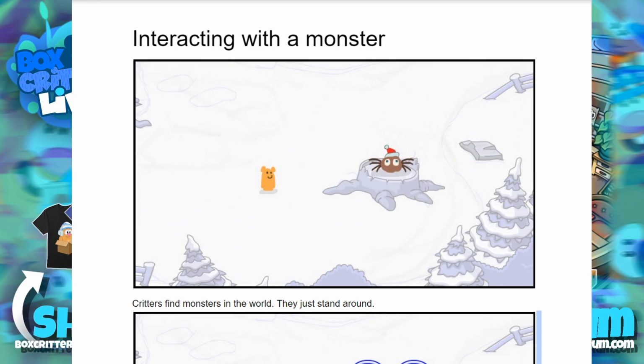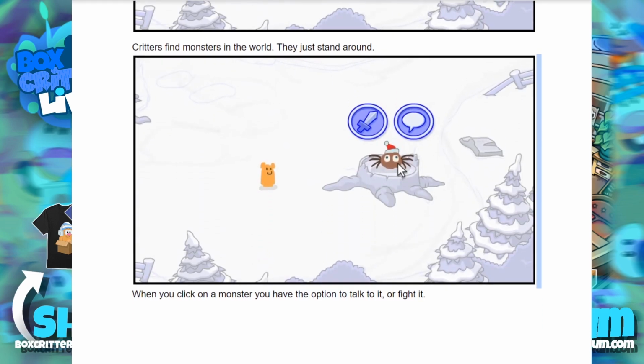Okay, critters find monsters in the world, they just stand around. When you click on a monster, you have the option to talk to it or fight it, as you can see. The options right there, little sword and stuff, whatever the bubble.